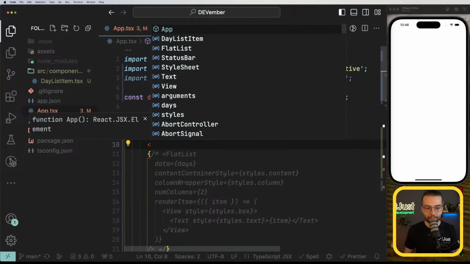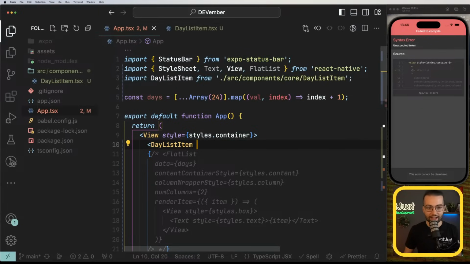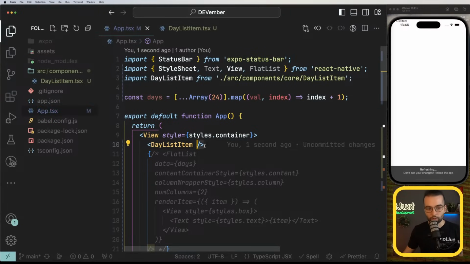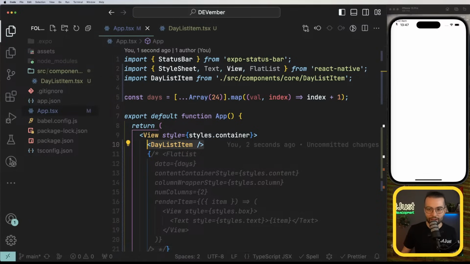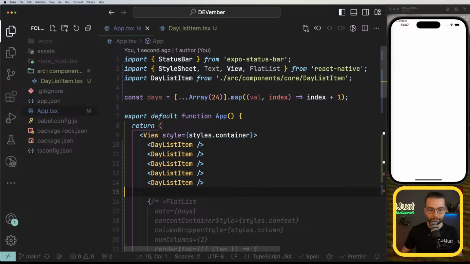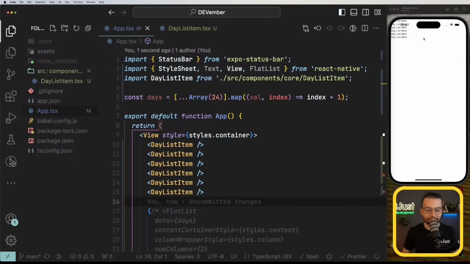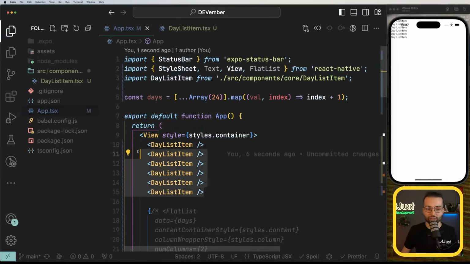We open the angle brackets, we call DayListItem, we either self-close or we add the closing tag, and just like that, we are rendering the DayListItem. It's very hard to see because it's there at the top. So if I do it multiple times, we're gonna see DayListItem, DayListItem, DayListItem. That's it. That's how we can render custom components.